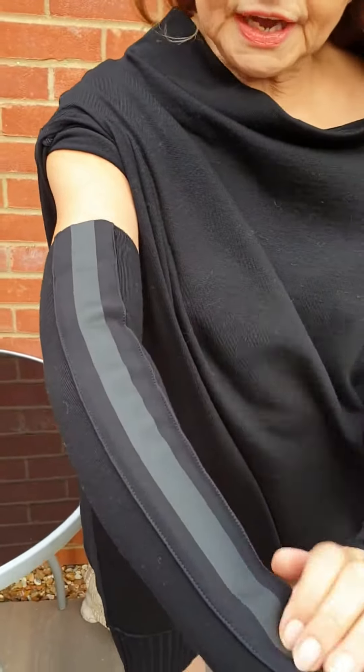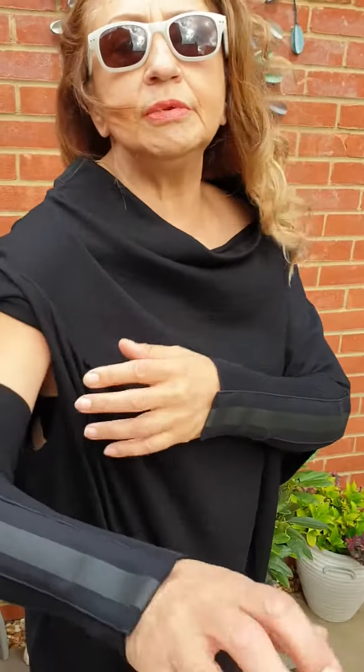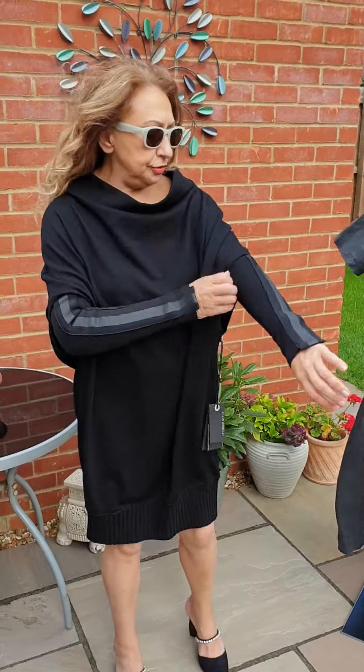This dress has got some loose sleeves. What is nice is she's actually done this winter a group with all these stripes. I will show you some trousers that she's done also with the same stripe on the side. So every year she invents something new to show all over.